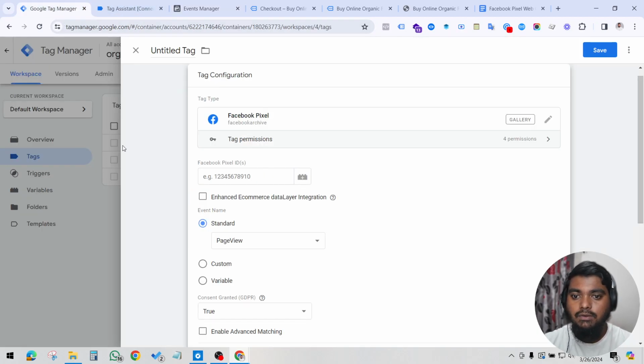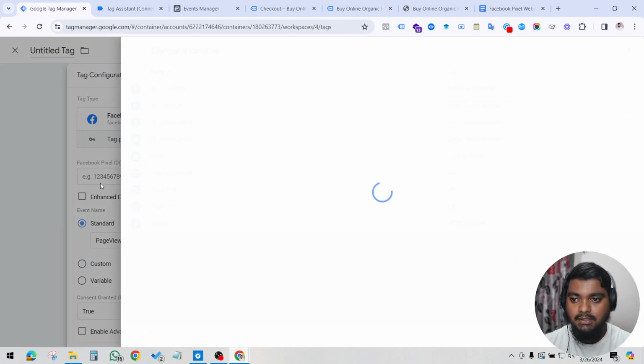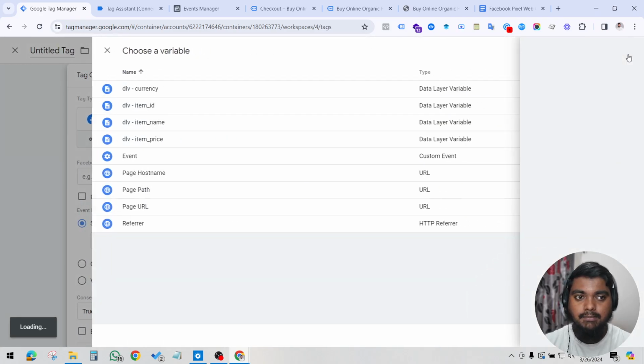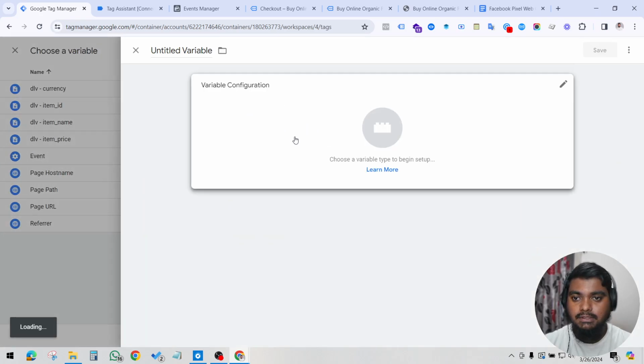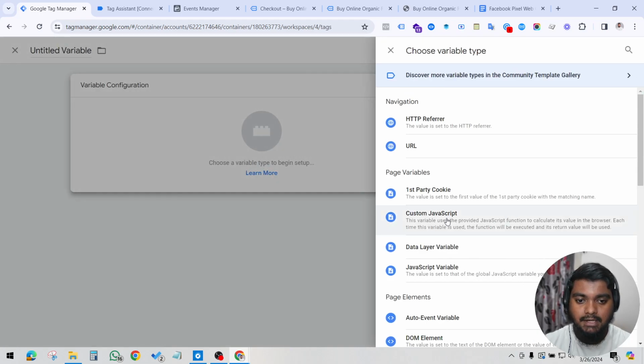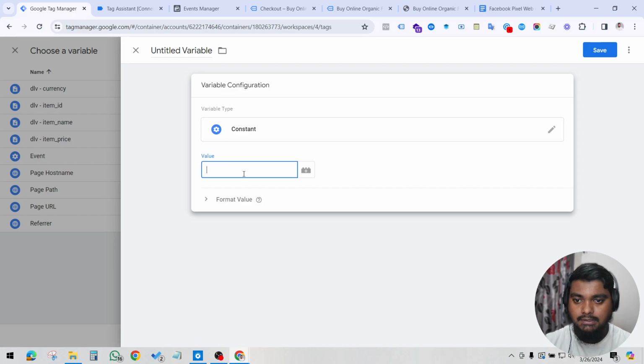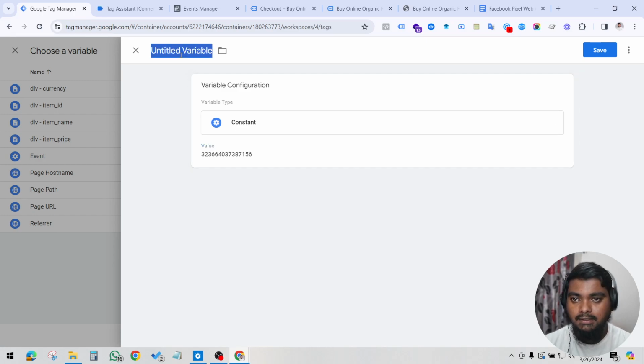Now again go back to our tag manager, and we want to make a constant variable. For that we need to click here and click the plus icon, then click here, then find the constant, then provide the value and write it meta dataset ID.